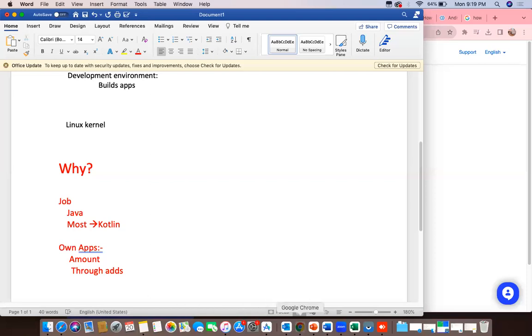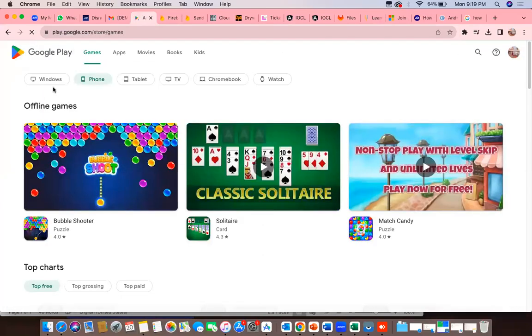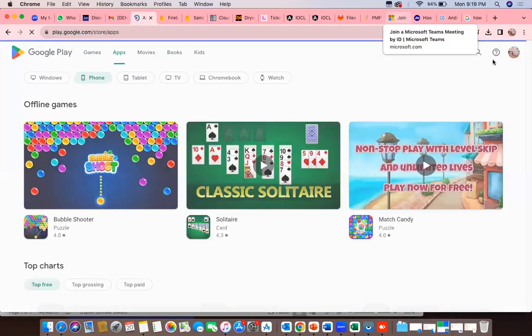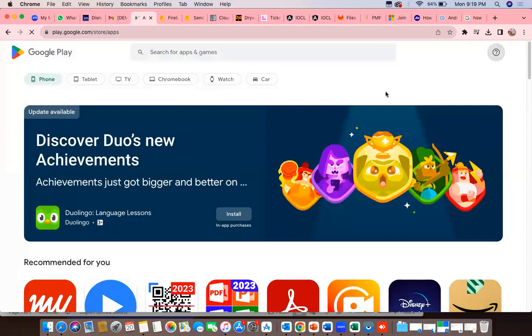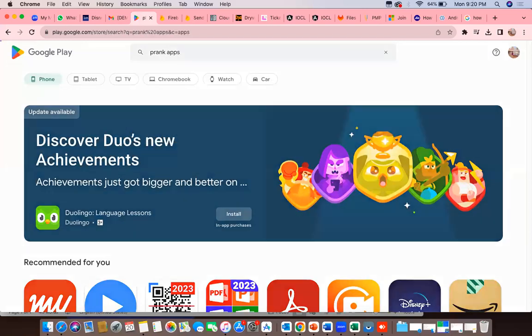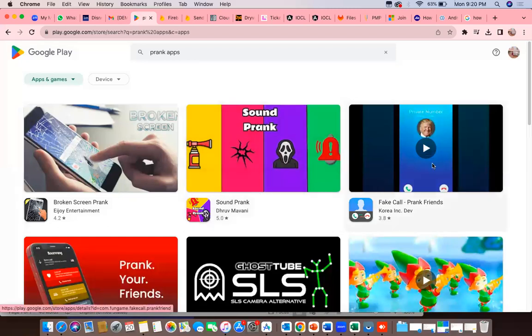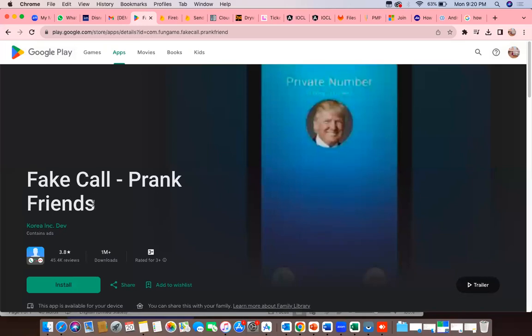But we'll see how. Let us open the Play Store. Here I'm searching the apps. Simply I'll show very silly basic applications. Prank apps. So I open this. See, fake call prank friends. 1+ million means 10 lakh users for this application. What is in this? Nothing. Whatever alarm functionality is in our mobile, that alarm functionality it has.